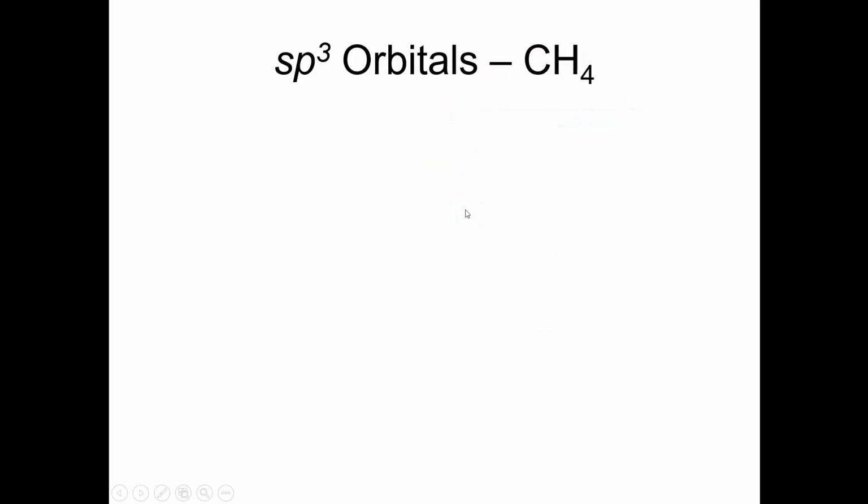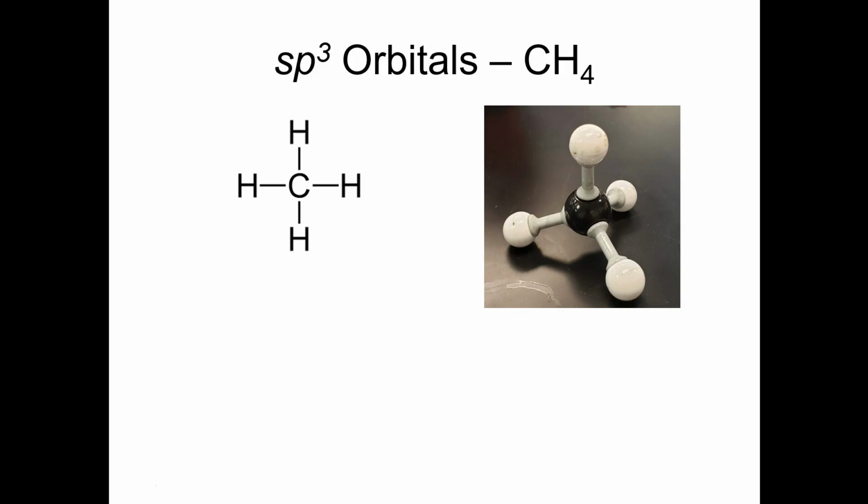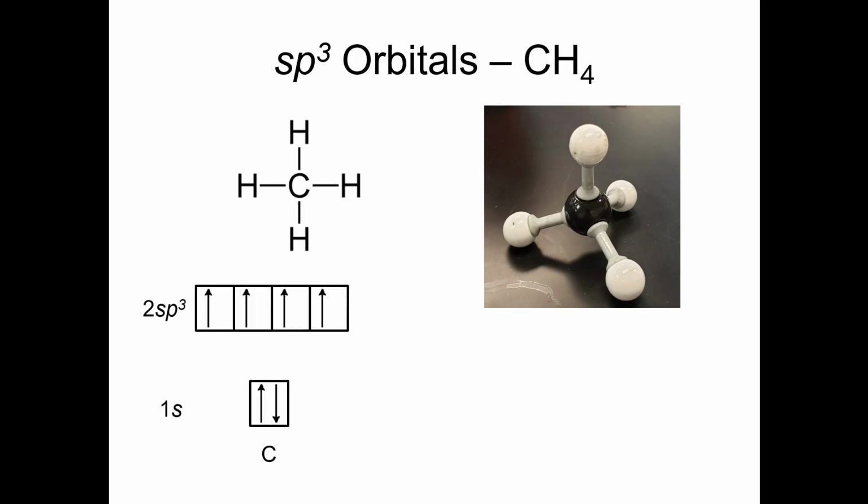And then the example for sp3 would be methane, which is where we started this whole conversation. So my carbon, and that is tetrahedral, as we mentioned. And so in this case, because I got 4 domains around the central atom, I am going to sp3 hybridize. That gives me 4 degenerate sp3 orbitals. When I populate that with the 6 electrons of carbon, I get 3 half-filled orbitals at the valence level. I'm sorry, 4 half-filled orbitals at the valence level.